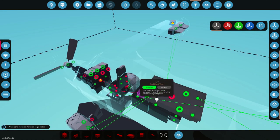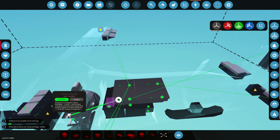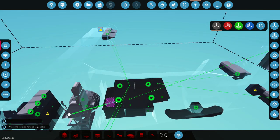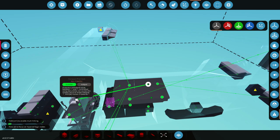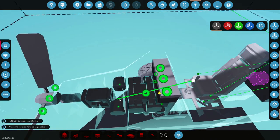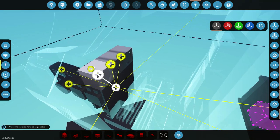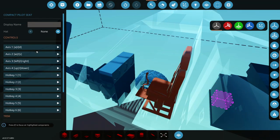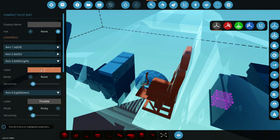Okay. Yaw is also going to go through here, and that's fine. So A and D is yaw. No, it's not. Left and right is yaw, A and D is roll, W and S is pitch, and throttle is going to go on this. Alright, fantastic. Nice, I like it. So with that being said, let's go ahead and make the throttle sticky, which it is. Very nice. Left and right is yaw.